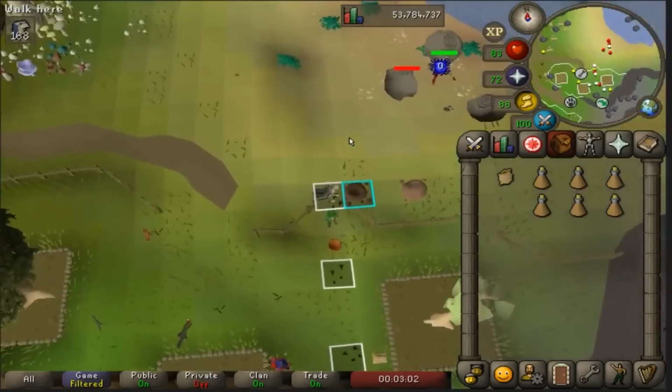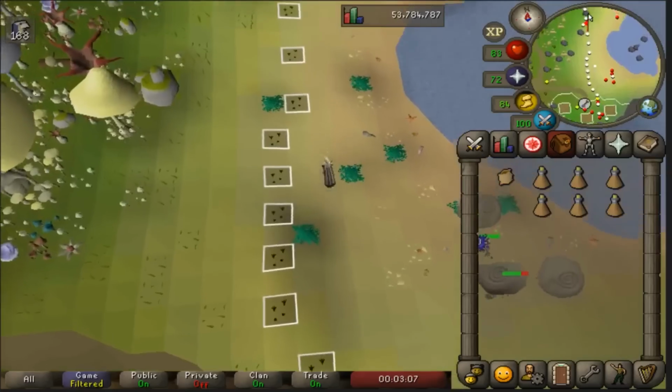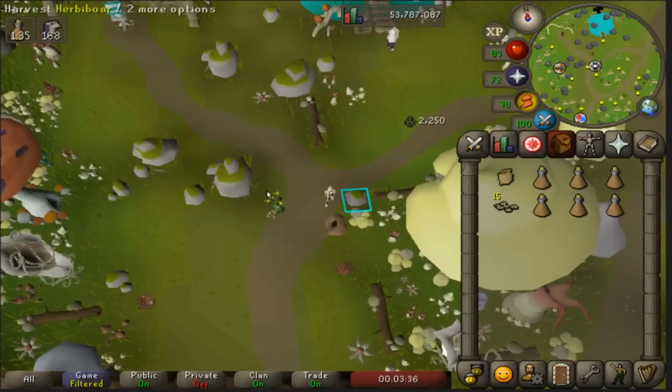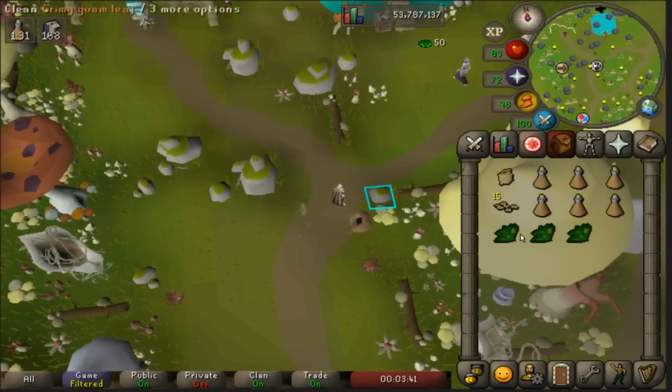To do this, you need to have completed the Bone Voyage quest, and you can catch them around the Mushroom Meadow area. With stamina potions and some focus, you can get up to 150k XP per hour. And on top of that, you'll get an extra 10k Herblore XP per hour when you're harvesting the herbivores.